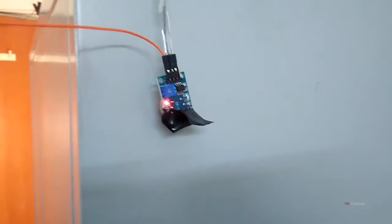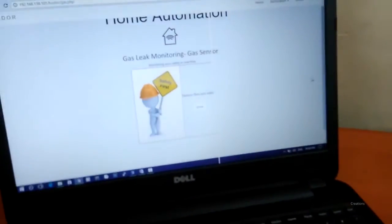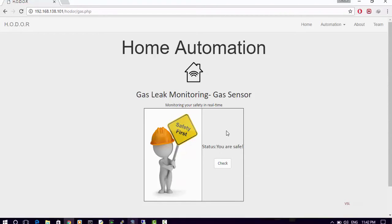The moment it gets any kind of smoke or any kind of gas, it sends one, that is a true boolean value, to the system. In future we can really use this gas sensor module, for example in big laboratories and factories where a lot of work is done on chemicals and gases. Many precautions have been taken recently because of man-made disasters. Instead of taking costly precautions, we can apply this module and get our task done simply. That's it.